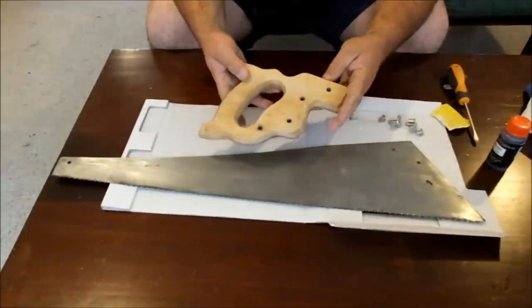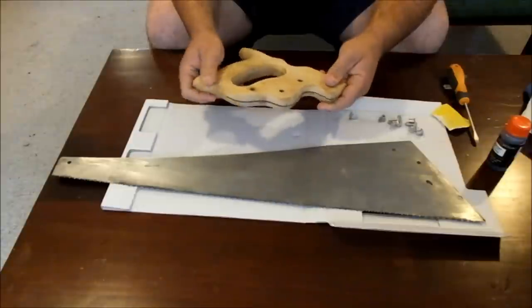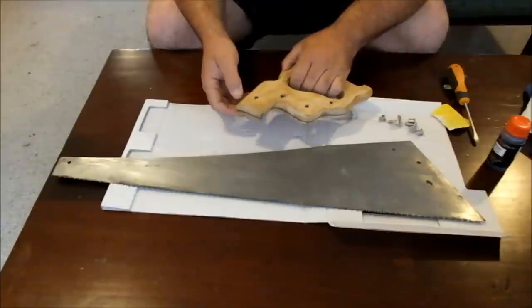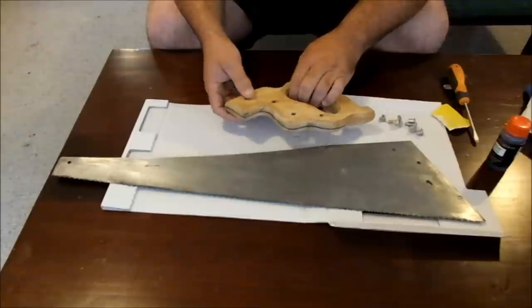So today I'm just going to finish this off. I'll stain the handle, or the tote, as the Americans call it, and then put it all back together. I'll probably run a bit of salmagundi oil over the blade just to help keep that rust off it.